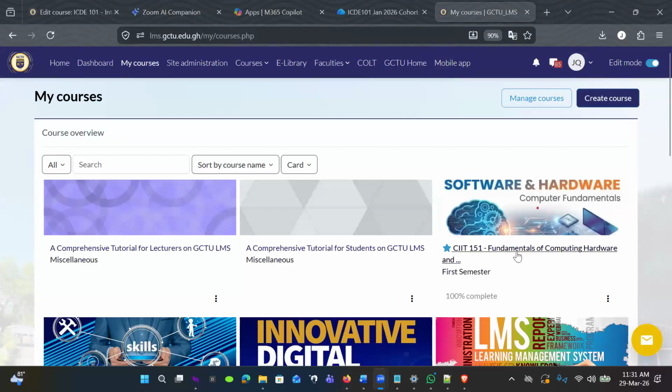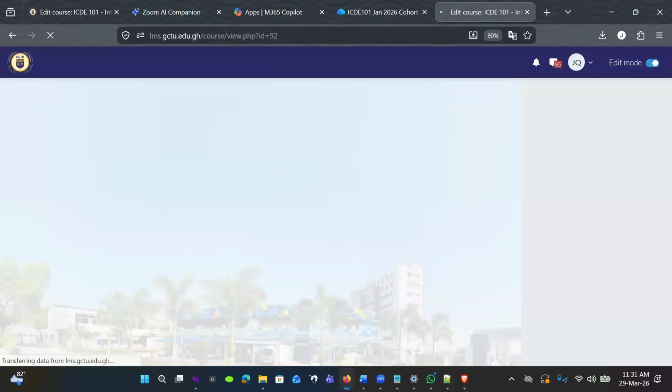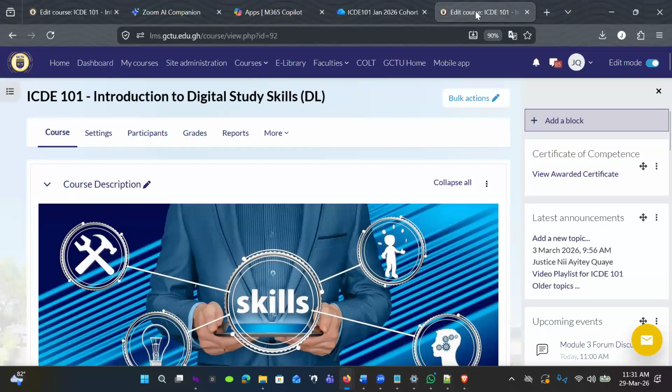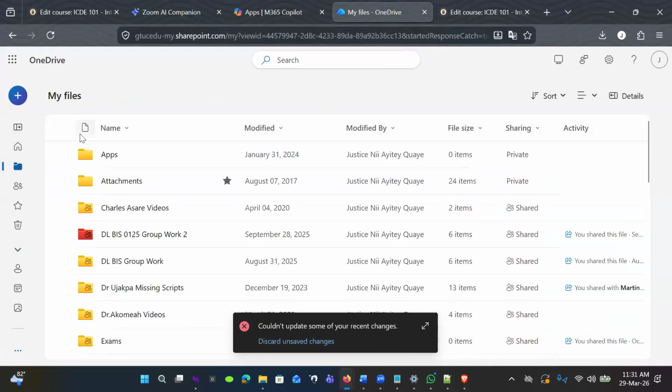Yes, you have a question? Sir, the first folder you created with the name ICDE 101, when you created it, you changed the color from yellow to purple or something, but the color didn't change.